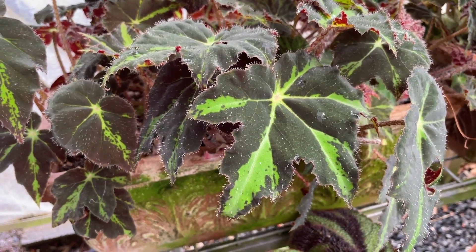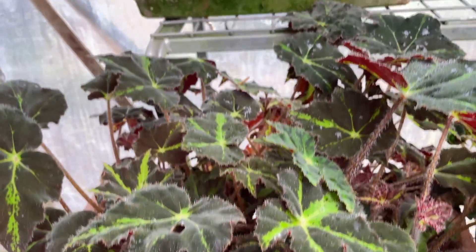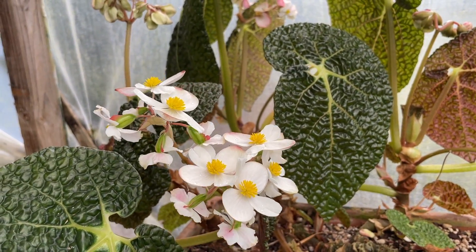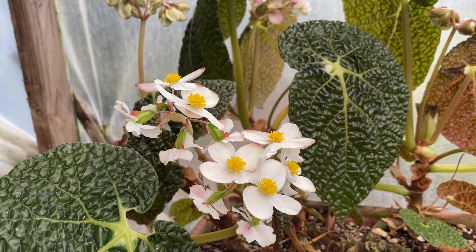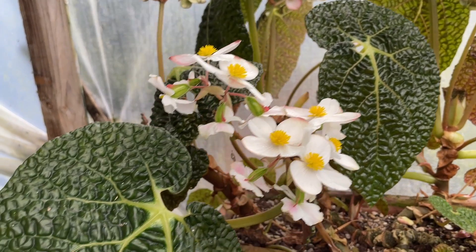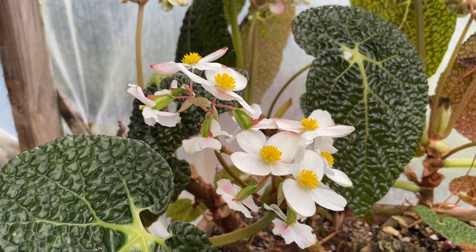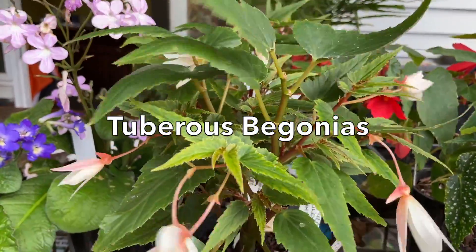The one above it is Virbob — V-I-R-B-O-B — it's a really striking one. And this one's Moisei. I really never thought I would be able to grow it here, but in fact it holds its foliage through winter. The rex group has very popular foliage though its flowers are insignificant.